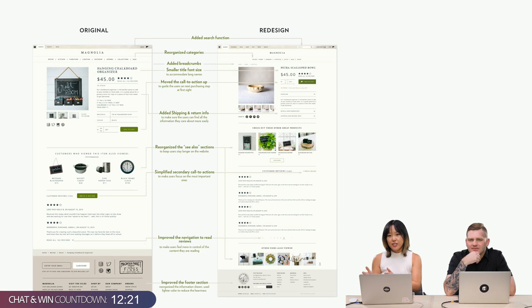As you can see, I didn't change the visual style too much because the goal back then was not to do a total rebranding, just to fix some UX problems. For example, some details like you can see I moved the add to cart button to the top, because it does not make any sense that the user has to scroll down to see the main call to action button of this page. And it's an important part of the page.